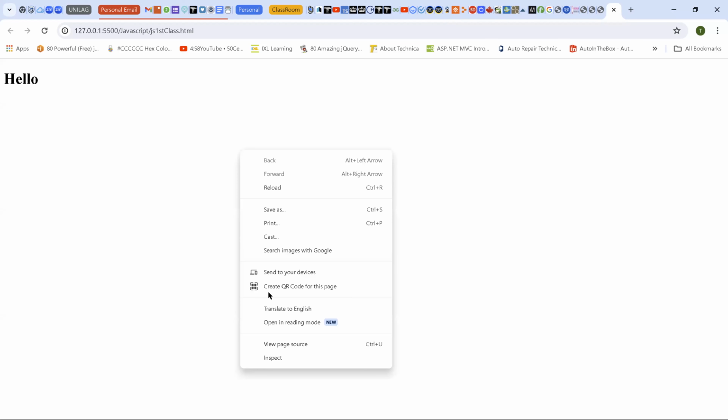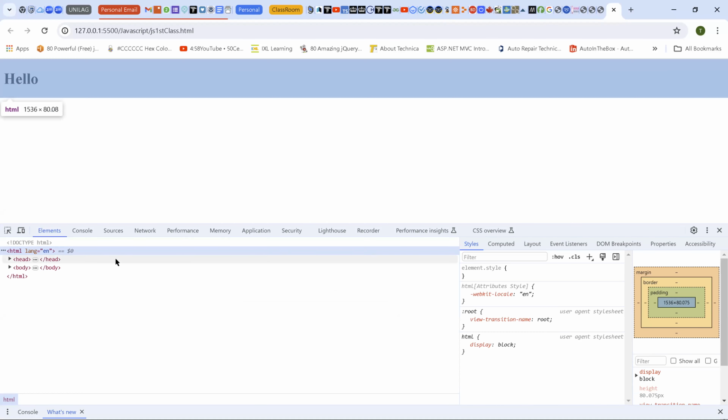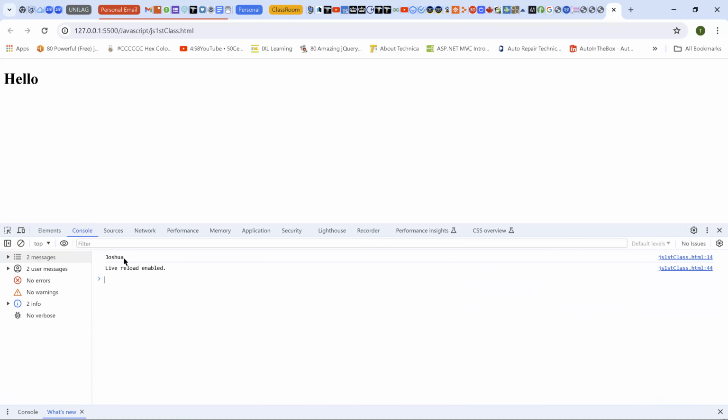But if you inspect your page, you go to console. This is console. You will see Joshua right there. So that is why I said that console.log is for developers to debug their code, to see and to test how the program is working. So that is another way.